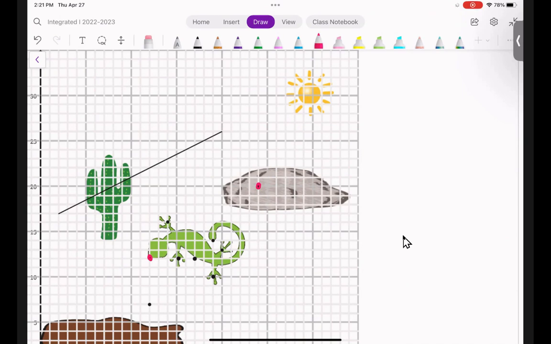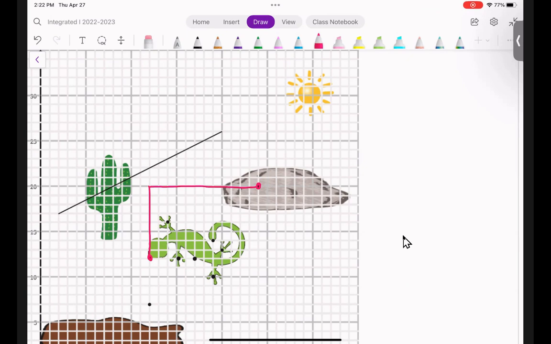So because they want me to move him there, that means everybody moves. He's not just, I mean, he is a lizard, right? We could just chop off his nose and put his nose on the rock, but that's not what we're doing. We're going to move all his parts. The way I think about it when I translate stuff, I don't think about the whole thing. I just think about certain points moving and the rest of it coming along with it. So I'm going to count how many spaces it goes up here, and how much it moves over this way. That's going to be the direction for every other anchor point.